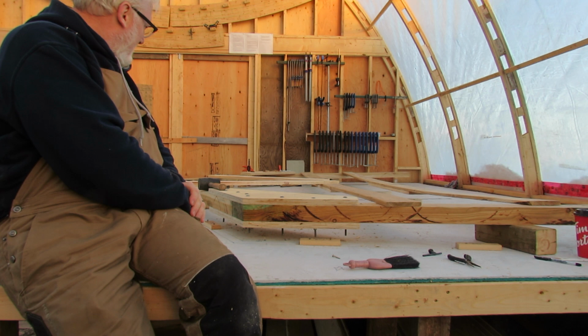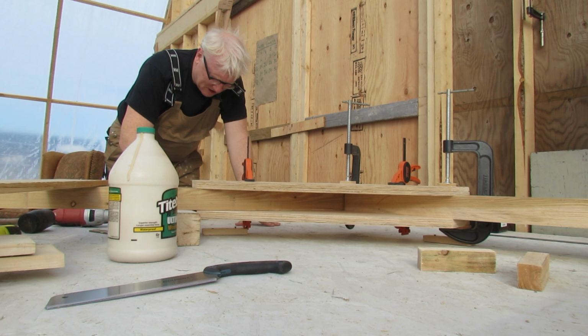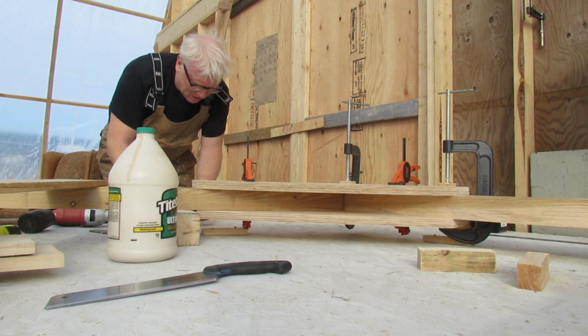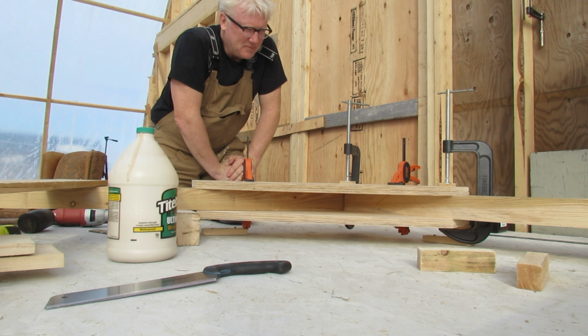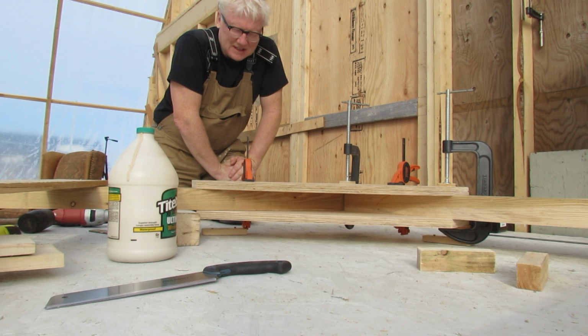So here we go, putting on the port gusset of frame 34. The starboard one is on. I always learn from the first time doing anything. I forgot to glue it before I bolted it, so I had to take the bolts off and put the glue on. It was hard to get the bolts back in, so lesson learned.